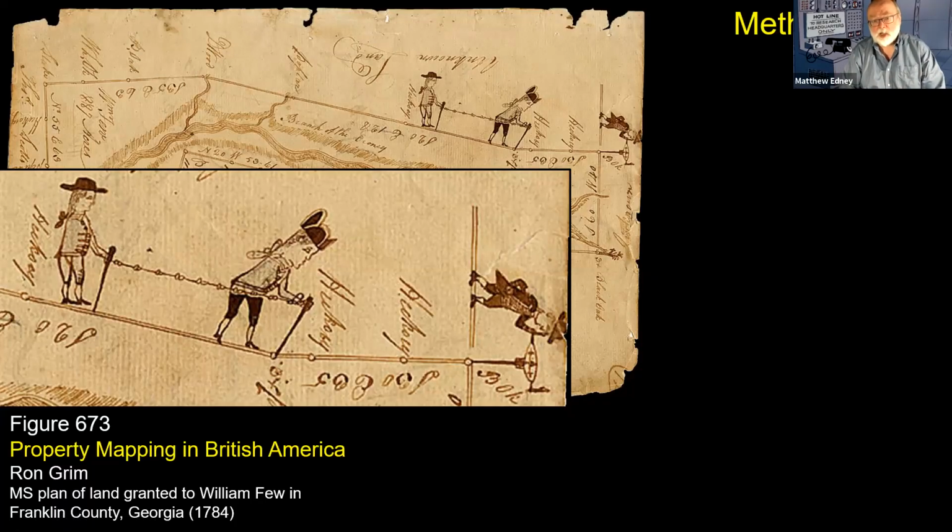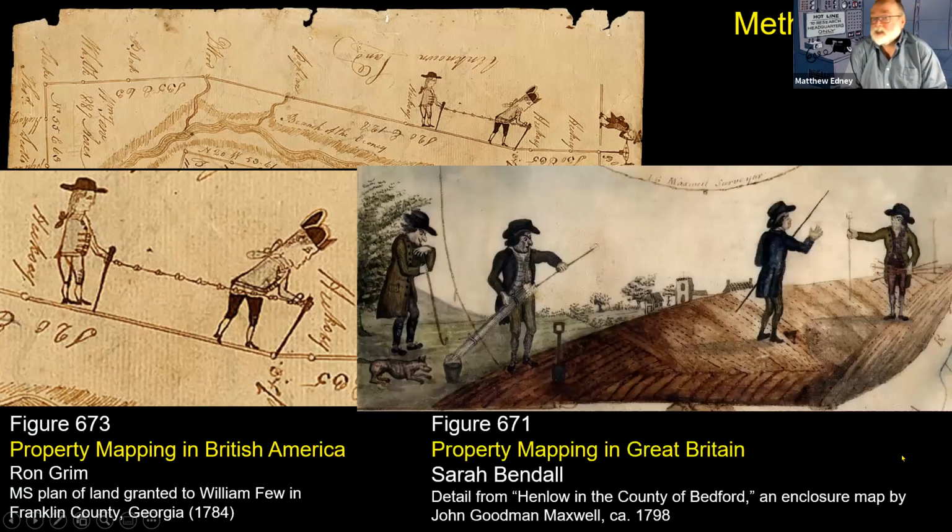The chainsman's job is basically to schlep this long, heavy chain and lay it on the ground between little chaining arrows, little sticks that are put in the ground. And so while the surveyor is measuring angles or bearings with respect to magnetic north, in this case, the chainsmen are moving the chain and measuring distances: how many chains and parts of chains or links is each segment of the property. And this is a technique that is the same kind of technique you get in Europe.